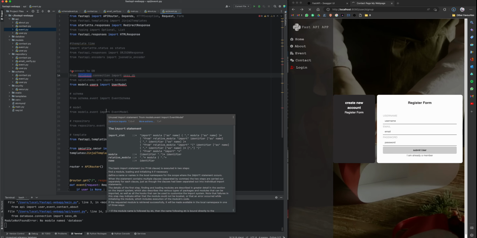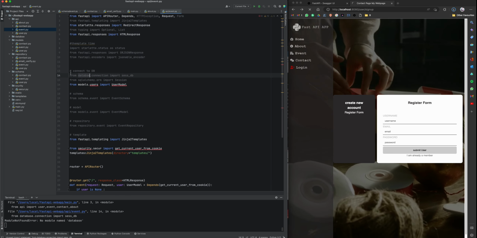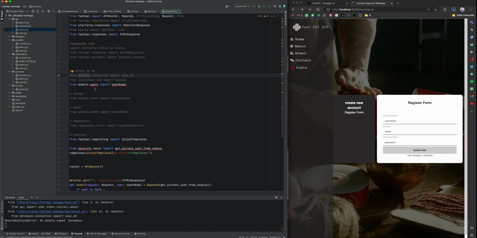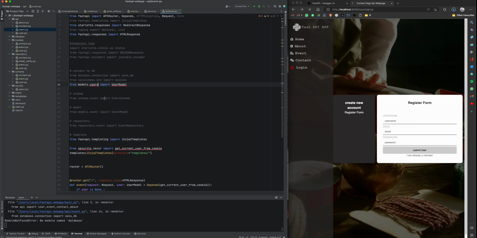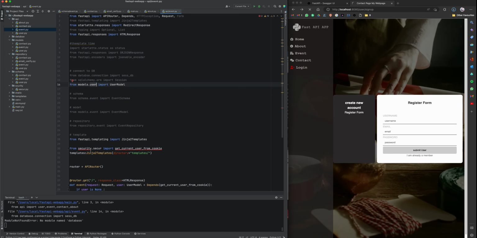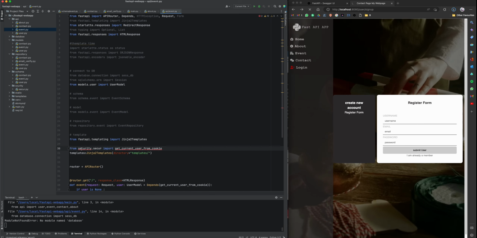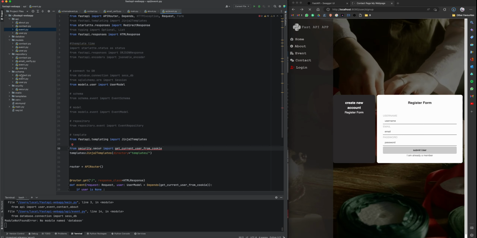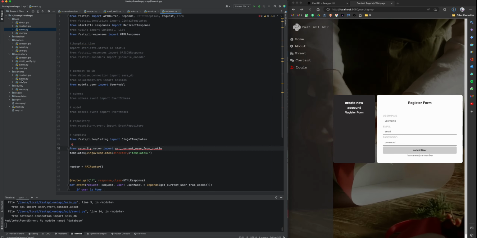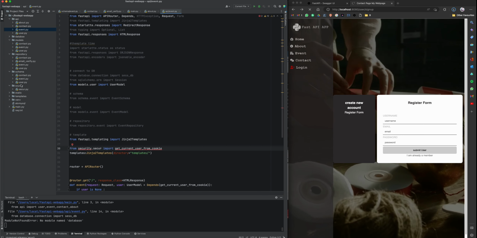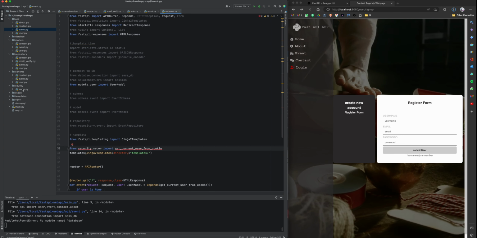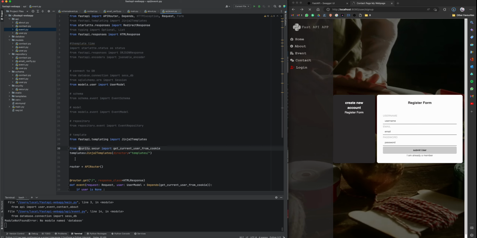It should be database and model.user, and from security I have written an error, I have security without an a.